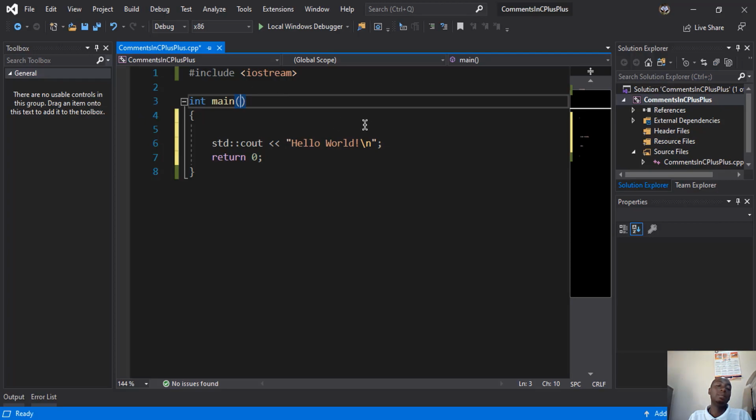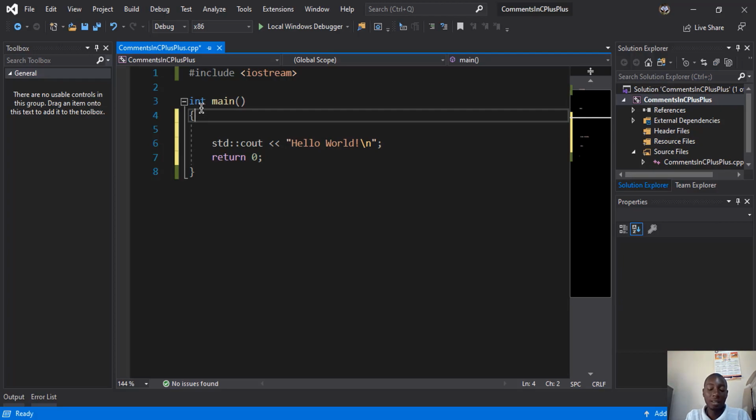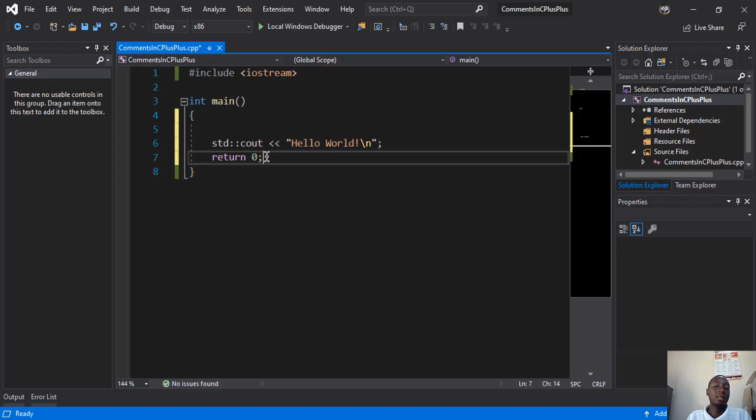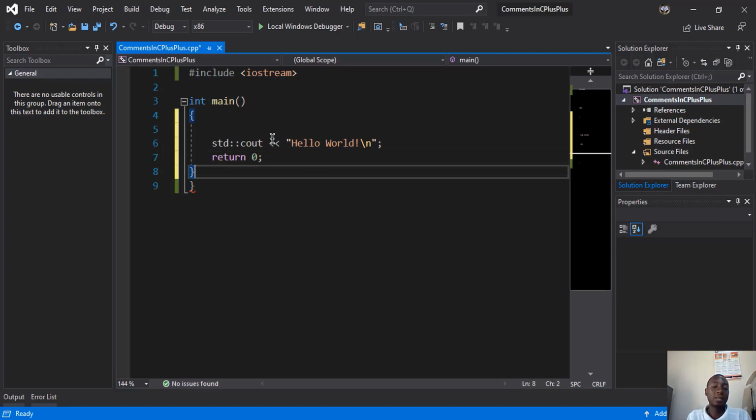And then we put these blocks, these ones. That means this function starts from here and ends here. If you try to add another one, it's going to complain, meaning that there's an extra one.